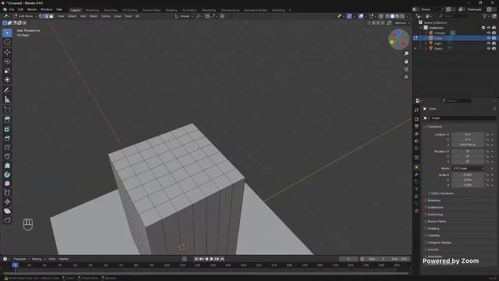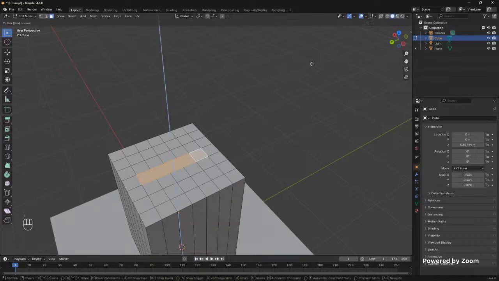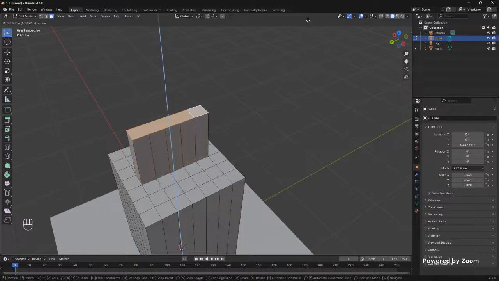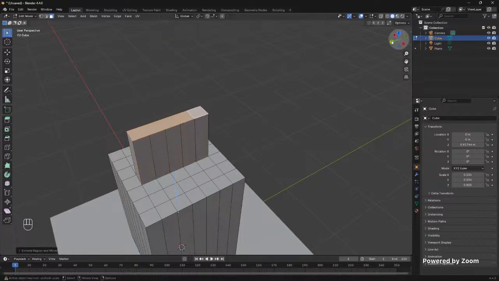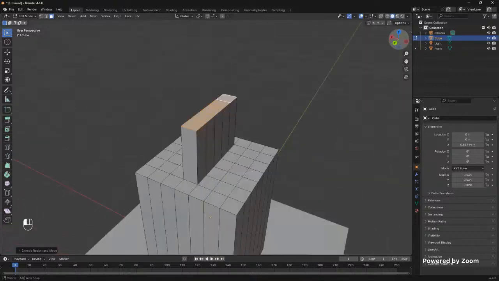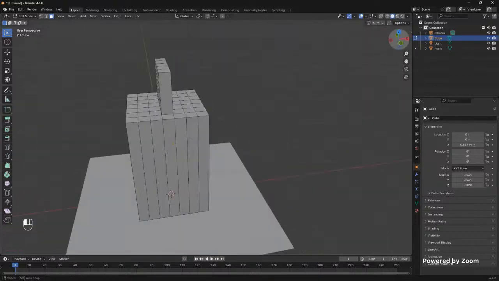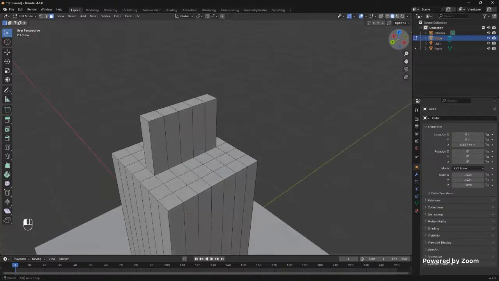So let's come to the better part and select these middle shapes. Press three to select faces. One, two, three, four, five. And press E. What it is going to do is extrude these shapes accordingly. Now this looks very odd, not that great, but we are going to make it.